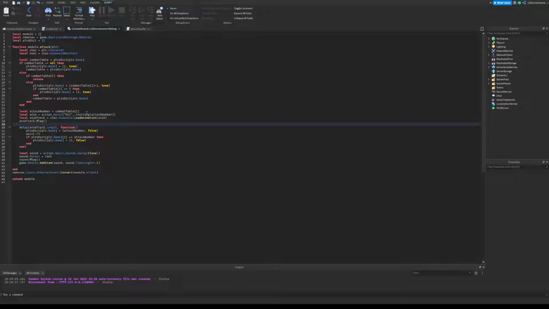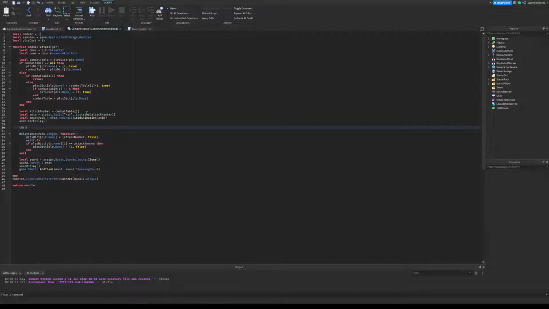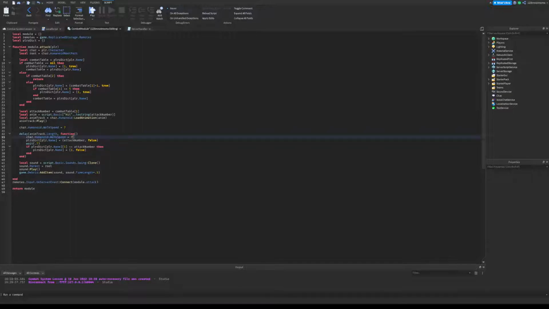And personally, I like to make it so the player is slowed down after attacking. So a quick way that we can do that would be char.humanoid.walkspeed equals, we'll make them 7. And then once the animation's finished, we could just make their walk speed, excuse me, back to 16.